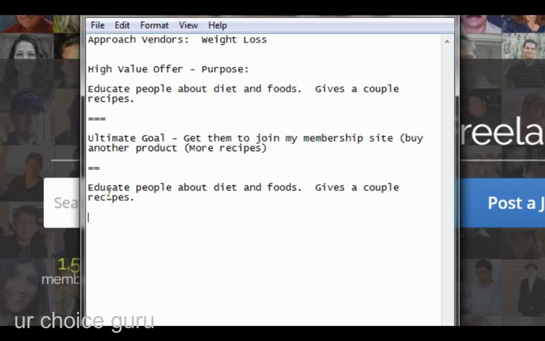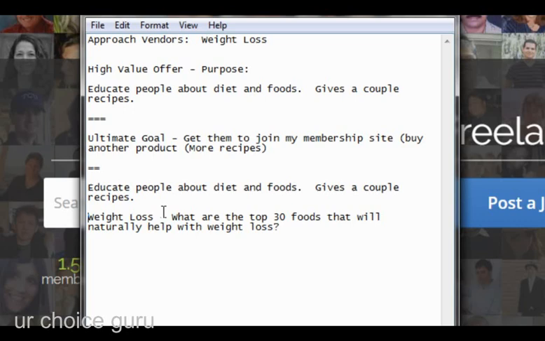So in this case, we can educate people about diet and foods. As far as weight loss goes, we can type in: what are the top 30 foods that will naturally lower weight.